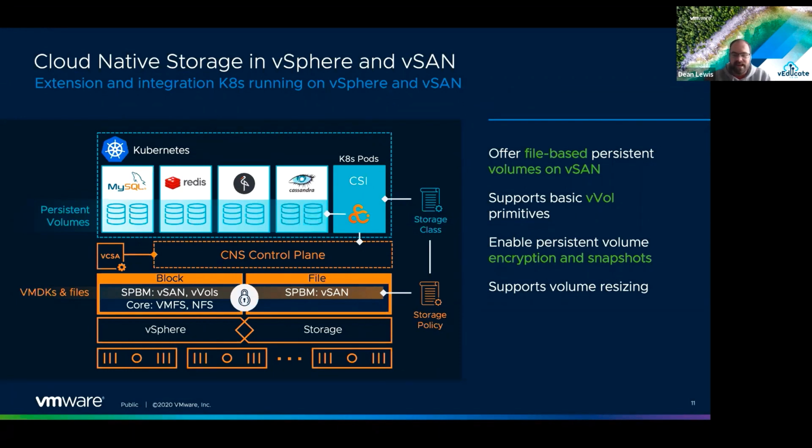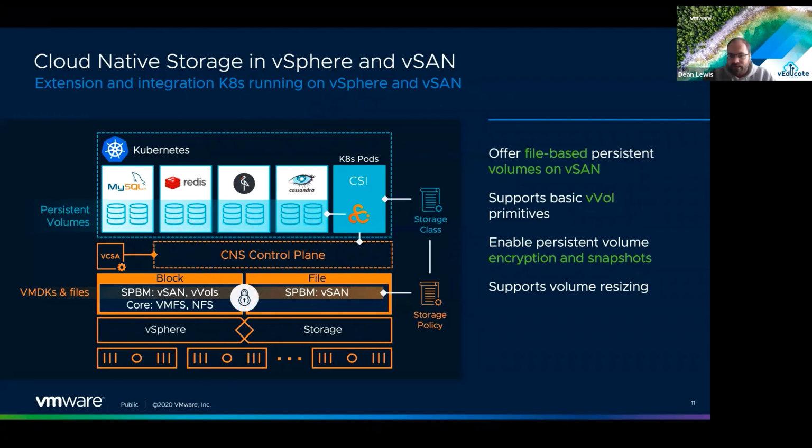We're going to speak to what's called a CSI driver, which is defined in the storage class itself as to which driver would be used. That driver will then go off and speak to the CNS control plane, which is part of vCenter. And then vCenter will determine those commands and create either the block or file-based storage on the back end. And we can consume vSAN, vVols, VMFS, or NFS, for example.